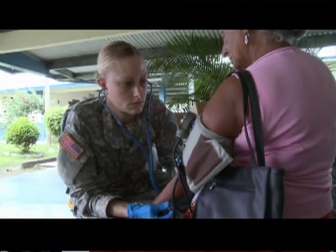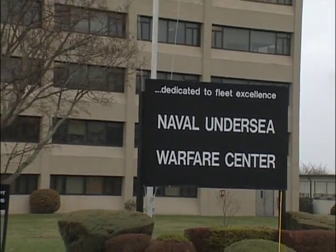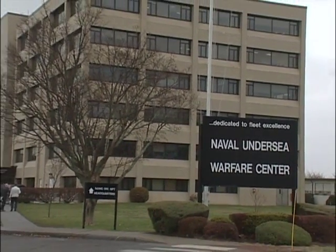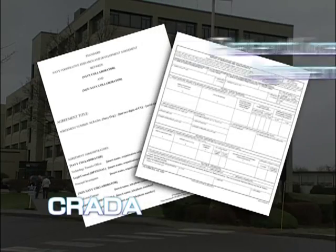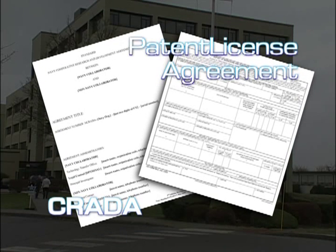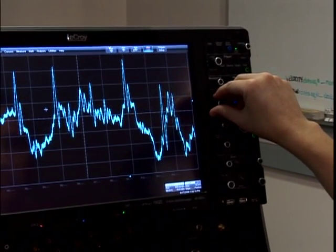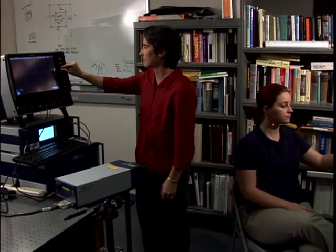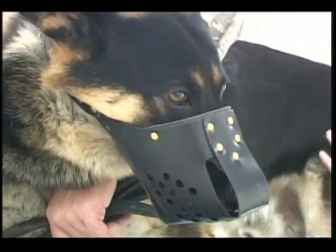You could use it in veterinary clinics or in trauma centers and hospitals. Naval Undersea Warfare Center continues its development of the technology and is seeking a partner to commercialize the non-contact blood pulse waveform monitor under a patent license agreement. A Cooperative Research and Development Agreement, or CRADA, to gain access to division personnel and resources is available in conjunction with the license. The technology was developed here at Newport — we're the first people to get the system working in a laboratory, it only takes a minute to set up, and we were able to patent it for use on people. A second patent application is in for measuring animals.